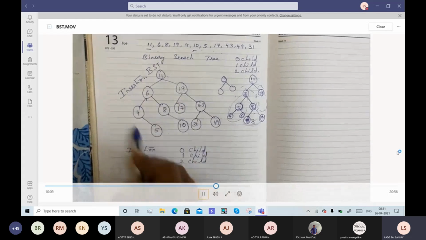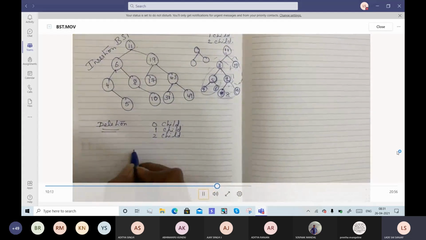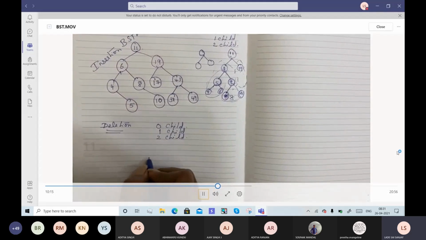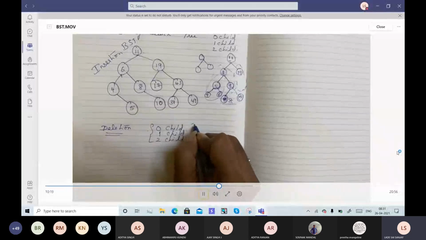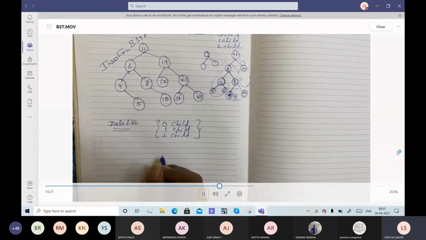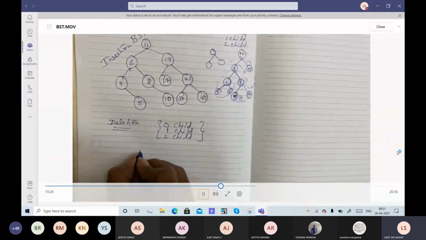So now this is our BST. We have inserted all the elements here, and I will draw the same tree here, and I will show you which all nodes could be deleted, which is satisfying this particular condition. Okay, so first let me draw the binary search tree, whatever we have constructed here.